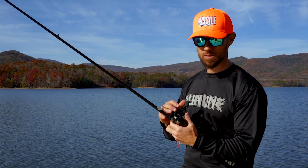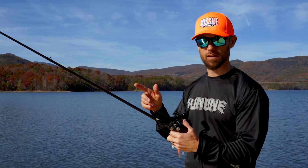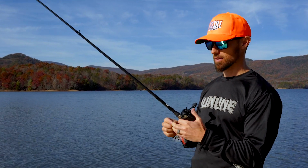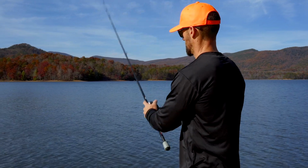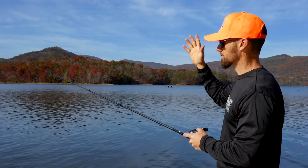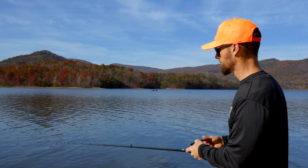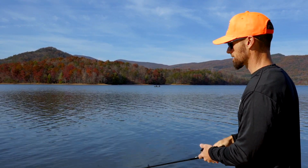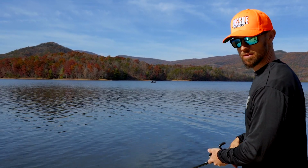Drag is not a huge issue, but being able to cast very accurately and cast far enough to be effective is also key when you're throwing the spinnerbait. I find you catch a lot of fish throwing it out there. Get those blades turning, so when that bait is sinking, it'll spin on the way down, and then I'm just going to slowly crawl it to where I can feel that bait bumping across the bottom.